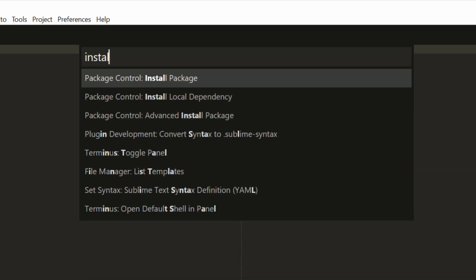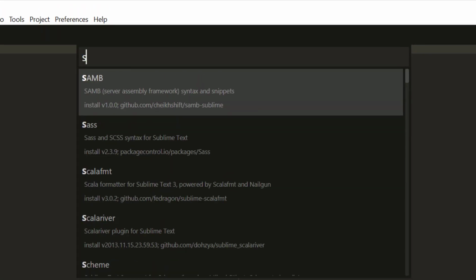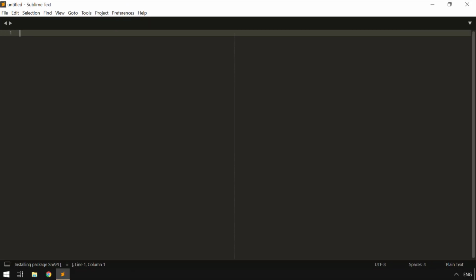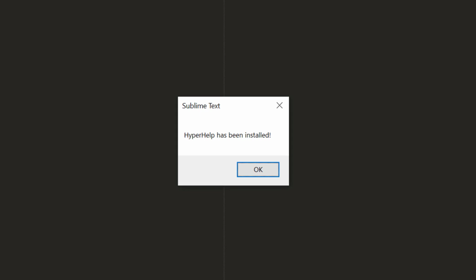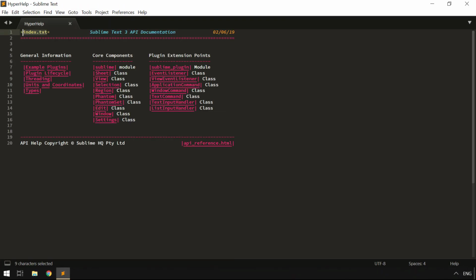Now we can go ahead and do install package, and after we wait for package control to load all of the packages, we can type SnAPI, and here it is, and hit enter, and it's installing the package, and we see this pop-up that says HyperHelp has been installed. Now, the astute viewer will have noticed during the previous part of the video that the tab for the help window and some menu commands and command palette entries are labeled as HyperHelp. And that's because behind the scenes, SnAPI is powered by a second package I've been working on in my spare time called HyperHelp, which adds a complete help system of a hypertext type nature, hence the name, to Sublime Text. And installing SnAPI installs HyperHelp for you automatically. And by just closing that dialog, we can now go ahead and open the help just as we saw before.